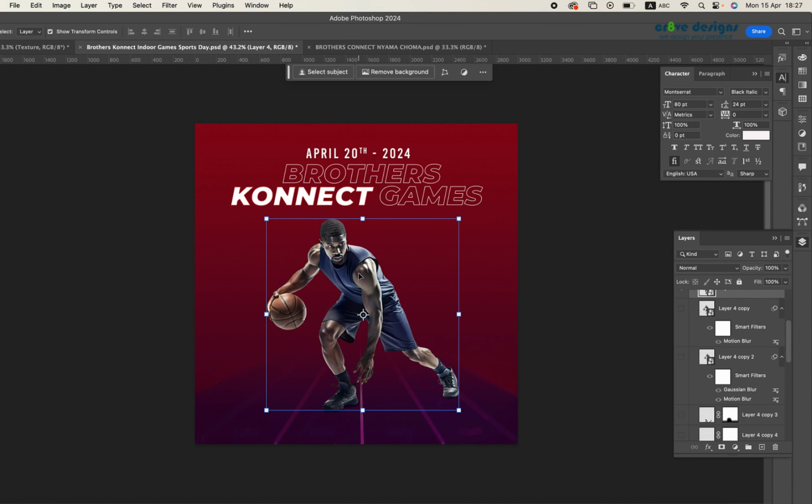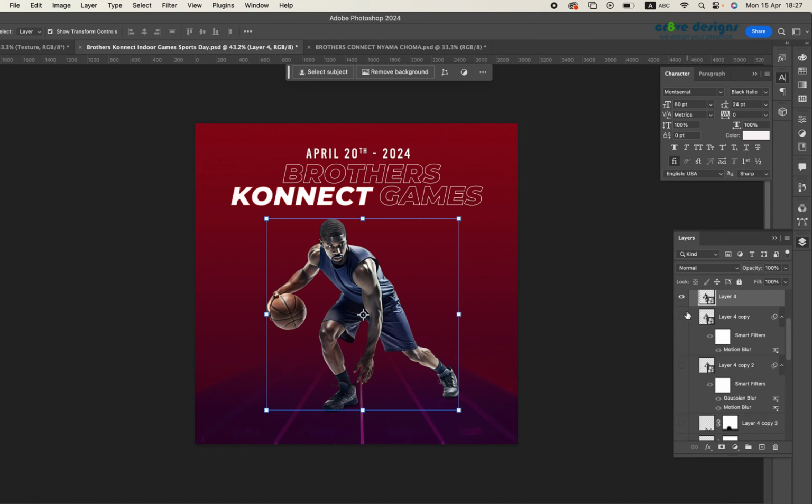It's really a long process, and you either have to use this background remover or select the object, or if you're not sure about that, you can just use the pen tool, and then you go one by one, step by step, until you cover every part that you need removed. And then once you do that, you mask it off.